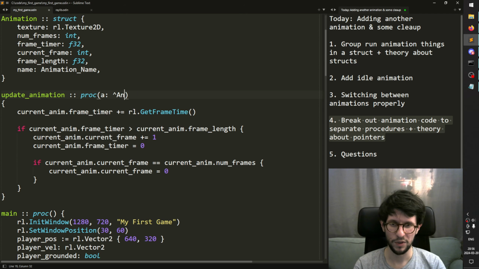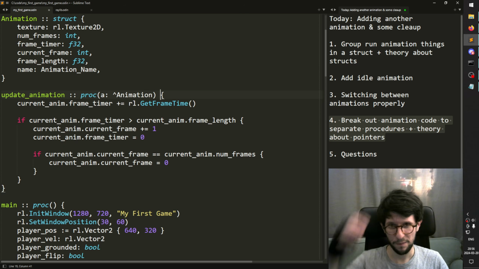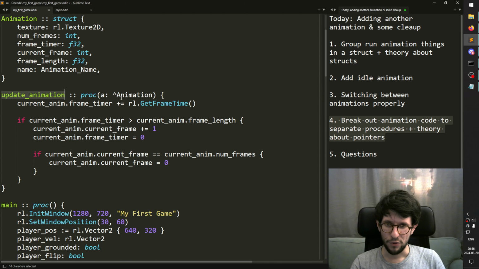I'm going to call it a pointy thingy, and then this curly brace here should be on this line. Now we have a proc called update animation, and it takes one parameter, which is a pointer to an animation.